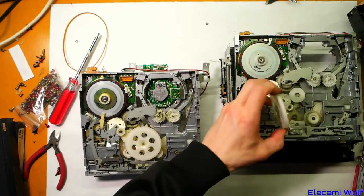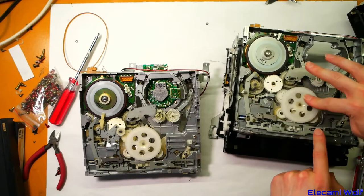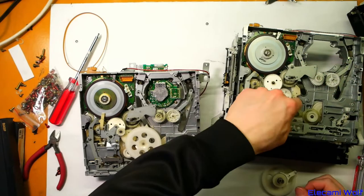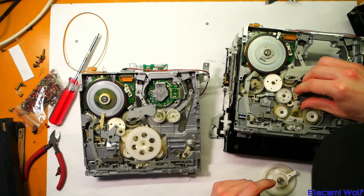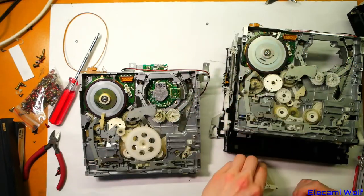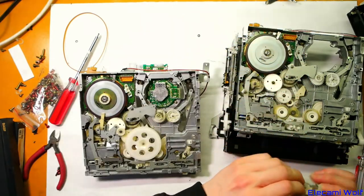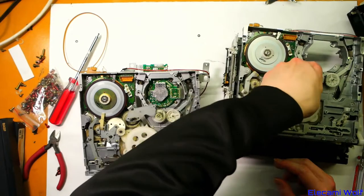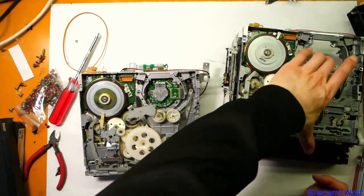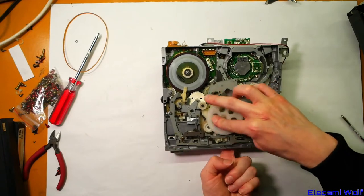Let's put it into this mechanism and see if the problem follows it back. Then maybe it's something that's such a critical amount of turning or not turning — it feels the same to me, but it's actually having an effect. There's all these washers and things involved. Seems to be driving... no, it's not — it's intermittent. I can feel it grab for a while and then stop. I don't want to pull it apart anymore. There must be some teeth worn somewhere on this — doesn't look like it. Anyway, let's just put it together properly. Now I've got this presumably in a working state. Let's just check this again just to make sure we're not making things up. Yes — it drives both directions now.